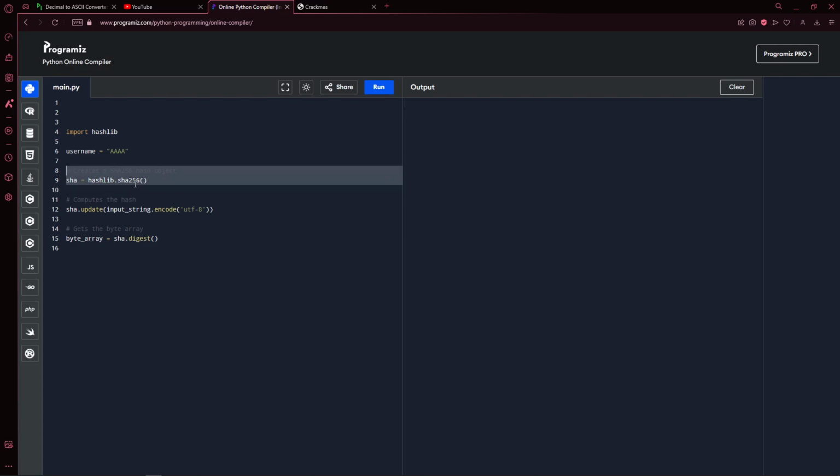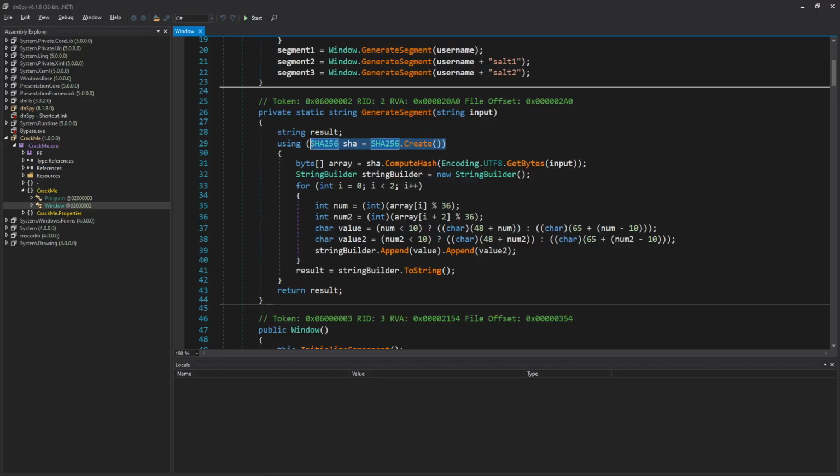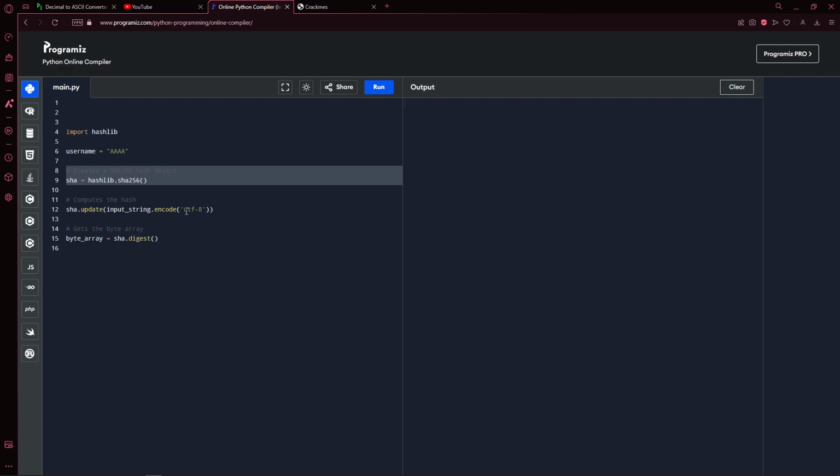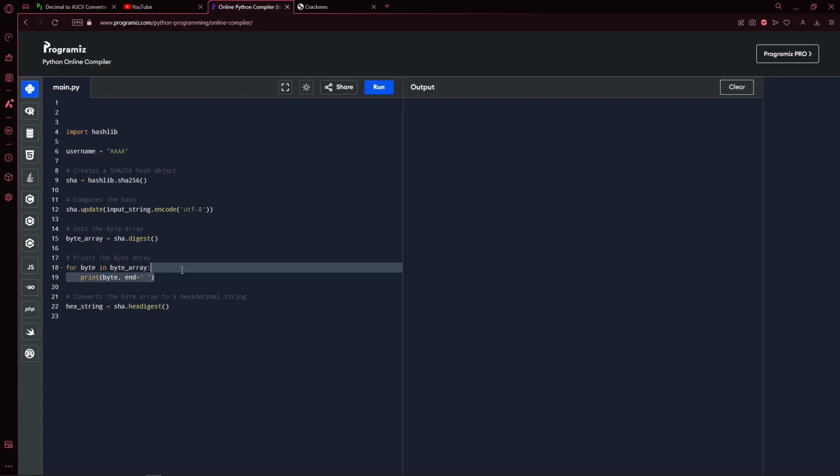Remember, that is very similar to what was going on in the original code, this line right here. Next, we compute the hash. Obviously we need to encode it as UTF-8 first, and then we can get the hash. Next, we get the byte array of that hash. Finally, we want to print the byte array.